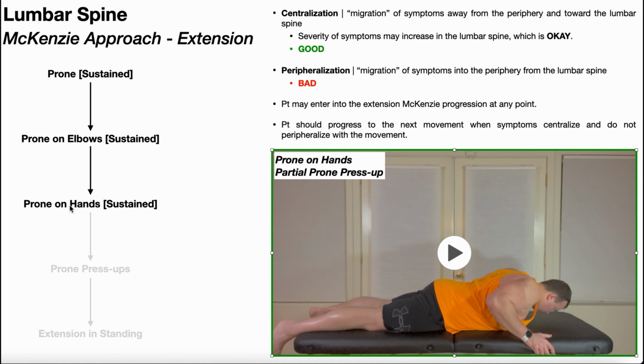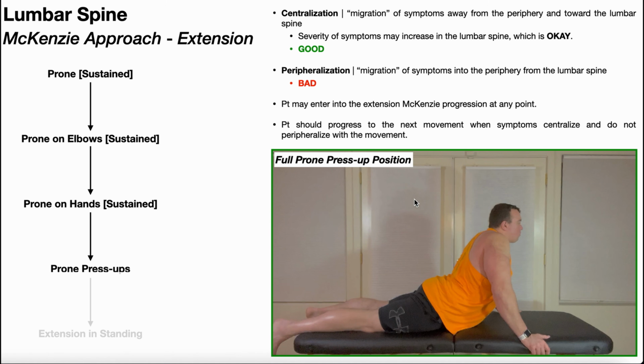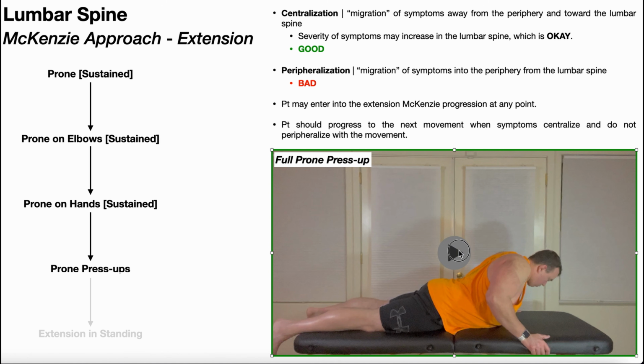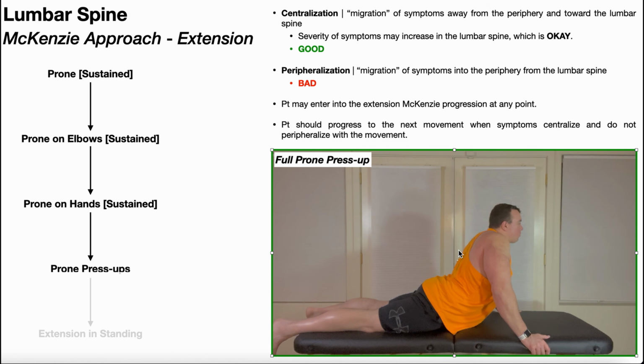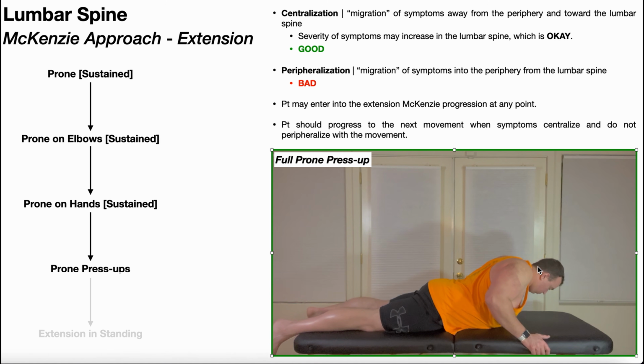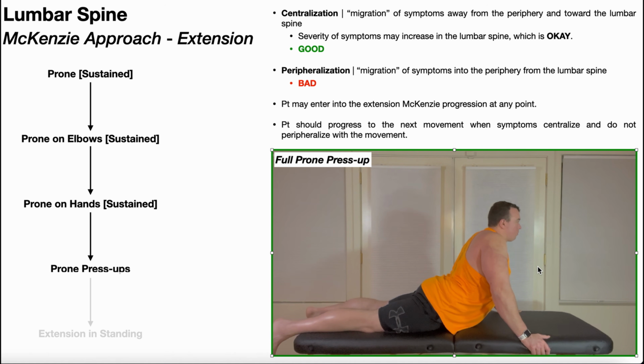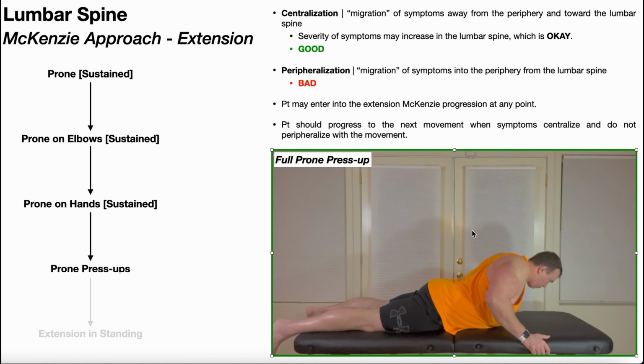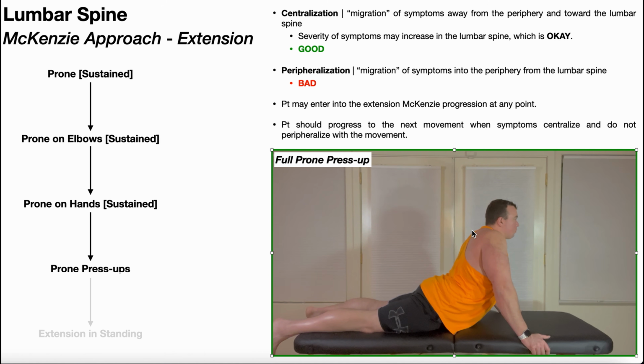Assuming the patient's symptoms centralize here, and they can tolerate it, we'll then progress to a full prone press-up. Okay? Here's the full prone press-up position. Again, notice here, hips are still in contact with the table, and I'm pushing fully through extended elbows. Again, you can hold this position, or you can move through the full prone press-up movement, which will look like that. Now notice that when I come down, I'm not coming down all the way. Again, there's no rule that says you have to stop short. You can certainly have the patient come all the way down to the table and then push all the way back up. It's all about what centralizes the patient's symptoms.